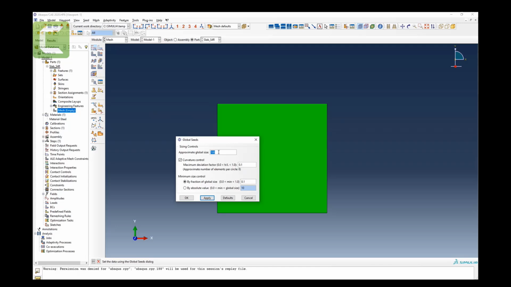Now approximate global size 100 mm will create 100 by 100. You remember that was 1,000. So if you want to create 50, and if you are using the student version, there is a limit of 1,000 elements. Oh, sorry, 100 elements. So you don't want to go over. For this one, you can use a coarse mesh. You can put 200 if it gives you a limit. But let's say you use 100 here. The smaller the mesh, the more accurate results you get. For this case, there is no problem.